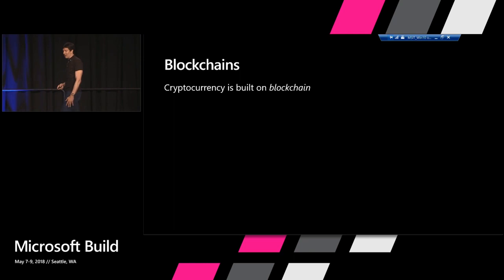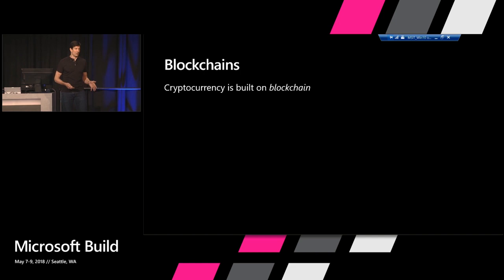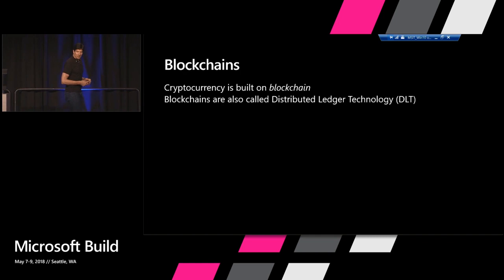Now, if you go read Satoshi's paper, Bitcoin is built on a technology called blockchain, hence the title, introduction to blockchains. And blockchains, you'll hear them also referred to as distributed ledger technology, or DLTs. If you think about a database that's keeping track of assets, for example, payments, funds moving from one account to another account, it's effectively the digital version of the old ledgers that kept track of who has what in each account. So this is why you'll hear them called distributed ledger technologies. Distributed, again, because everybody can see the ledger at the same time. Everybody has a consistent view of what's going on in it.